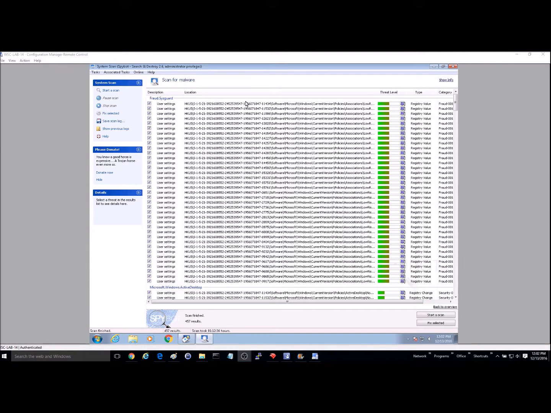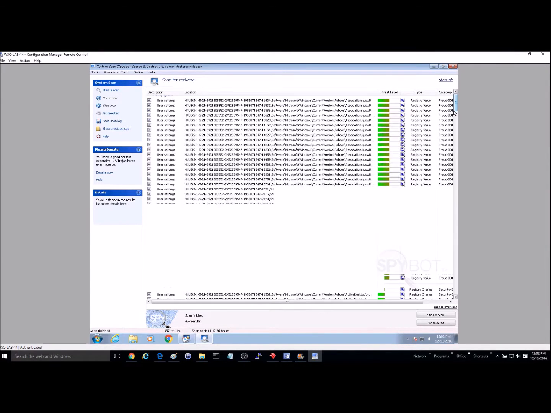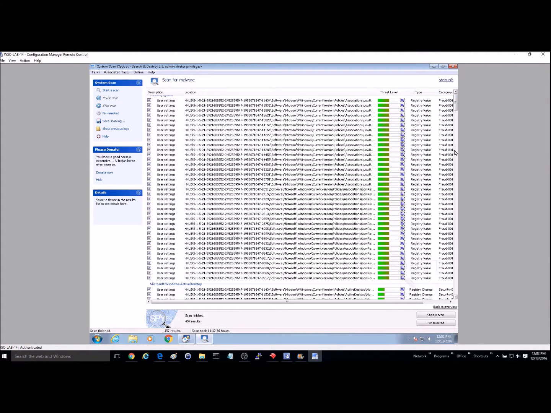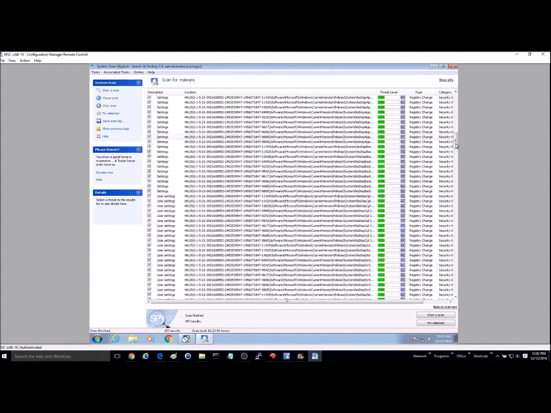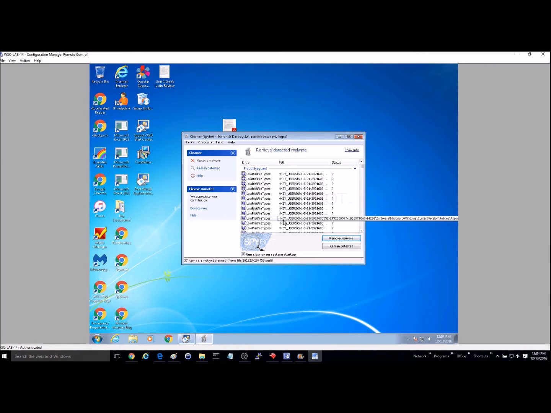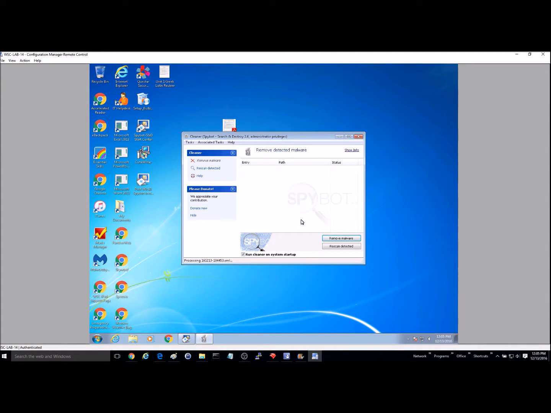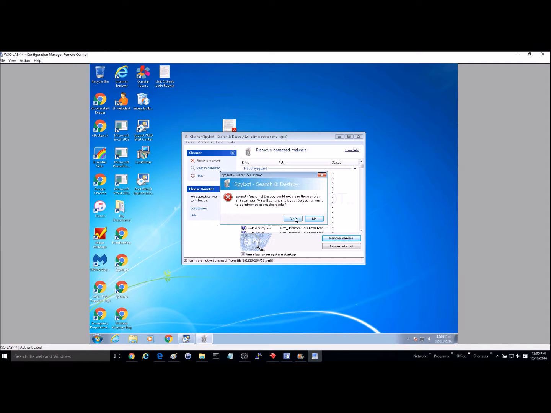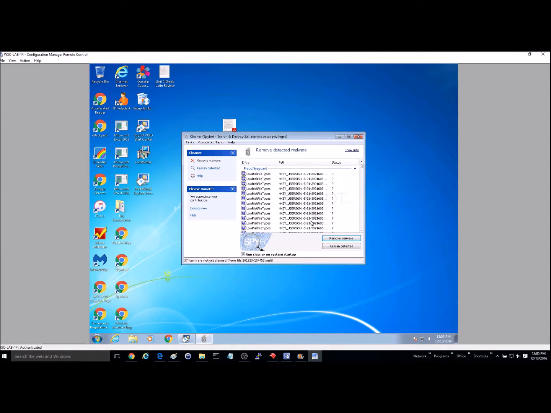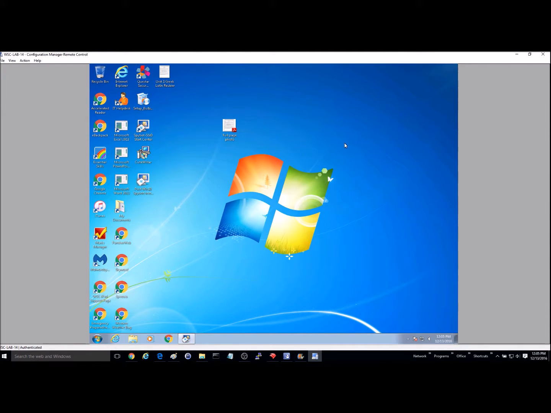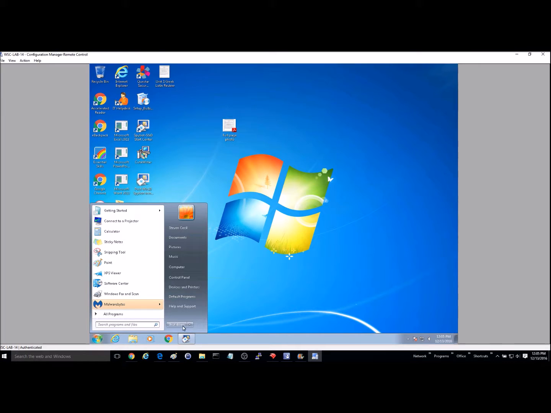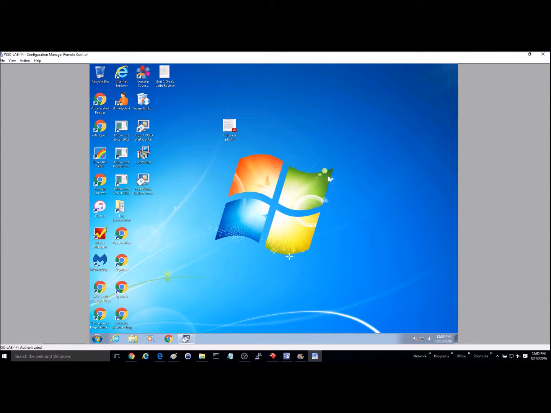Okay, so after quite a while, the scan finished. Now you can kind of scroll through and you can just kind of see the threat level of everything that it found if you want to. But anyway, once you've got to this point, go ahead and just hit fix selected. Okay, so once you ran out, let's go ahead and just do a restart on the PC again. And I will be back after the PC comes back up.